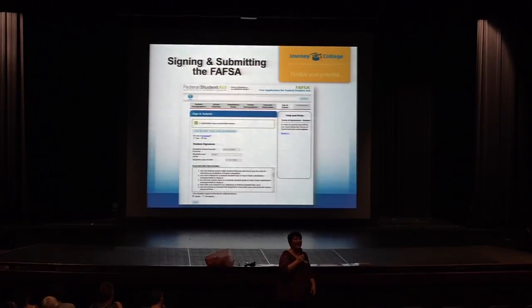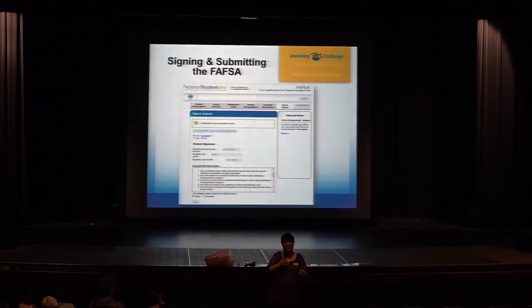Yay! I will say from experience, my husband and I filed joint in 2015. We were eligible to do the IRS data retrieval tool. It was wonderful. I hit the button. The hardest part was determining how much he made compared to how much I made, because it asks you to break that down. So we actually had to get out our W-2s and look, oh, I made this much and I made this much. Because when we filed joint, those two things were combined. And that was one of the hardest things about filling out the FAFSA.